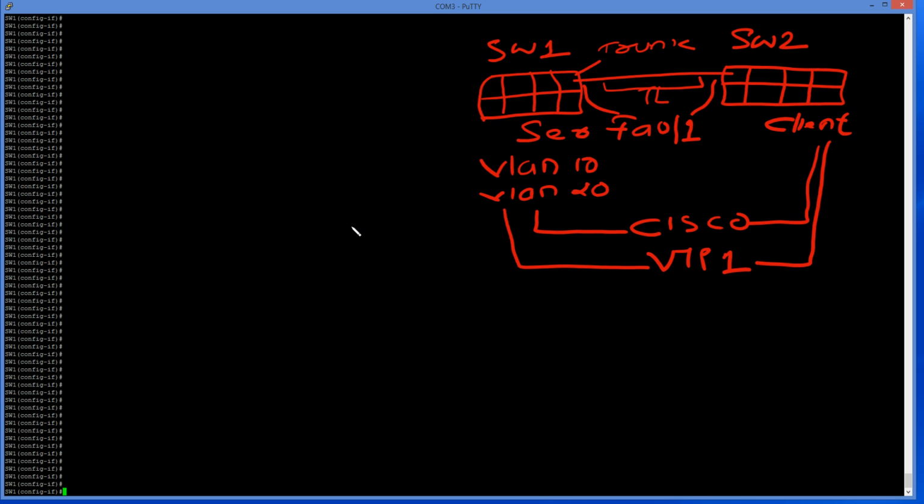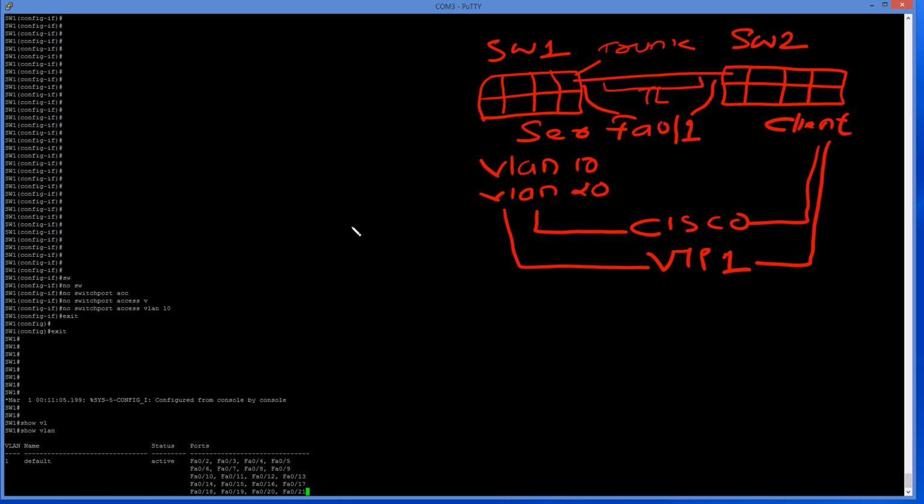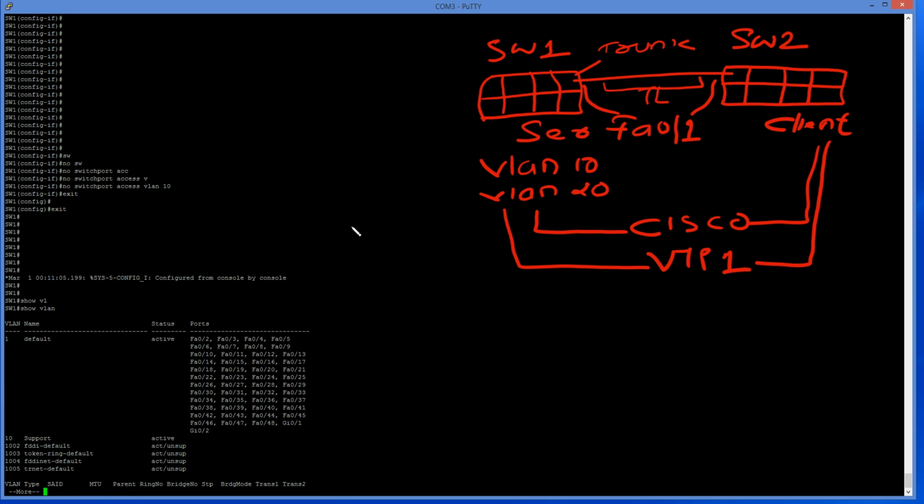So we are in interface mode. We say no switchport access VLAN 10. That should remove it from the VLAN. Show VLAN, and as you can see, fast Ethernet 0/2 doesn't appear here anymore. Okay, so let's move on to the other configuration.